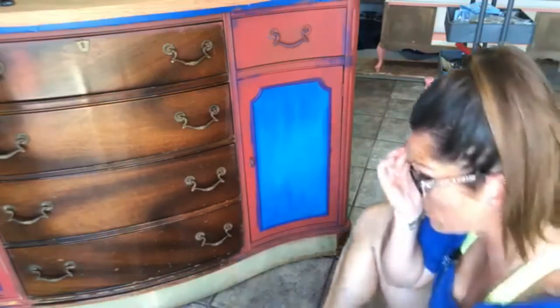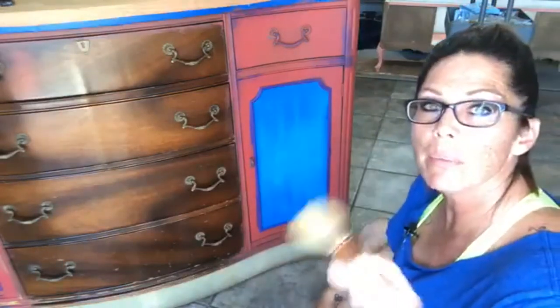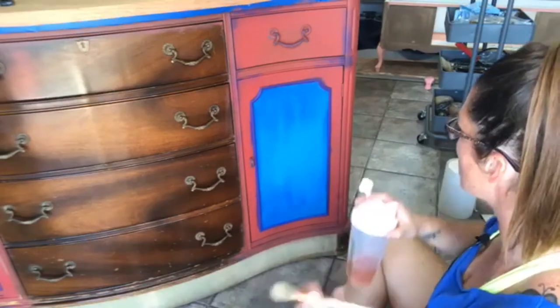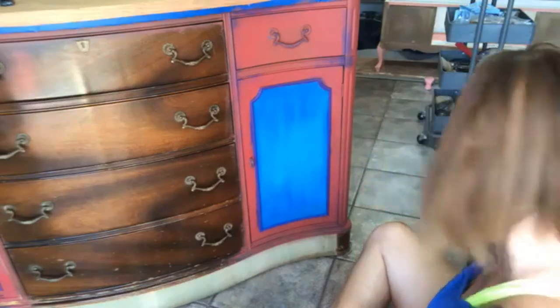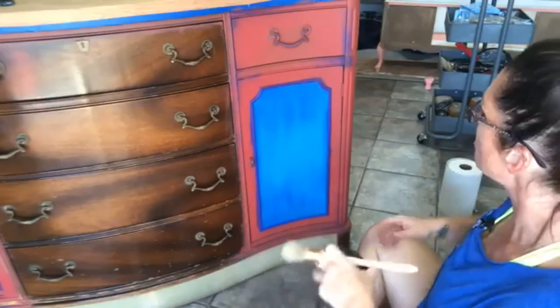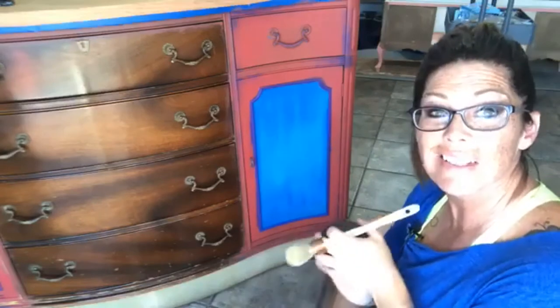Just wanted to get the edges really. All right, now I'm gonna take another French tip. Thank you, Terry, I appreciate you. I'm gonna take another French tip brush and we're gonna add a little bit of daisy and brighten her up a little bit. Is it daisy? Yeah, it's daisy. We'll brighten her up a little bit and then I'll bring you guys in, show you what it's looking like, and I'll let you go.